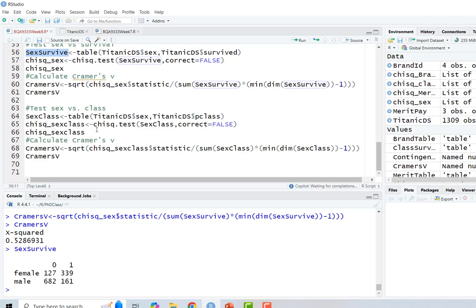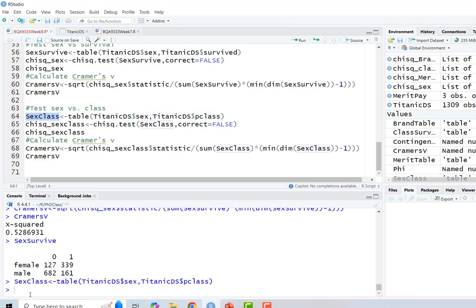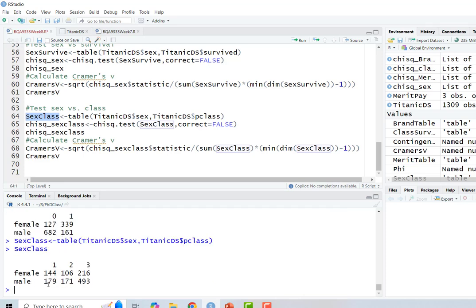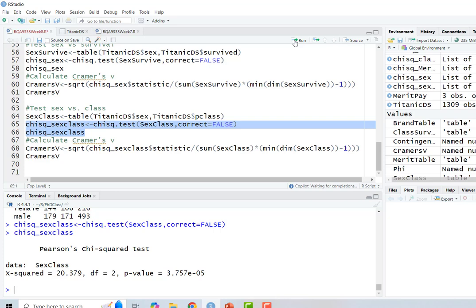And then finally, gender versus class. This isn't quite as strong, but let's just have a look at the table. And you can see that in third class, there's over twice as many males as females, but that ratio is almost 1-to-1 in first class. So basically, a lot of laborers trying to find their way in going to America.